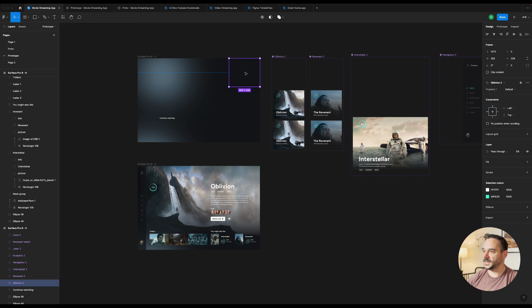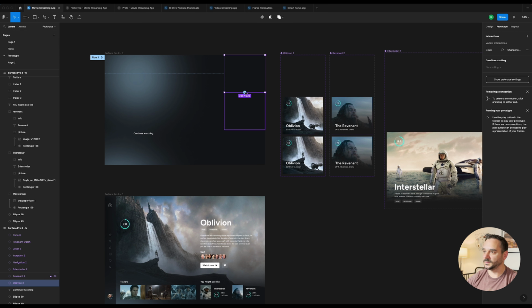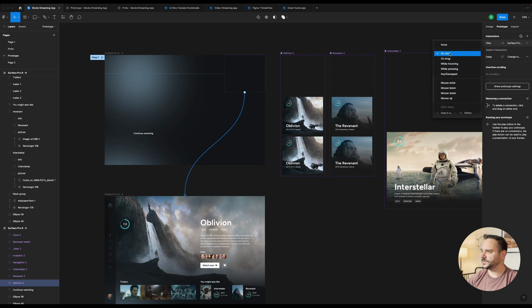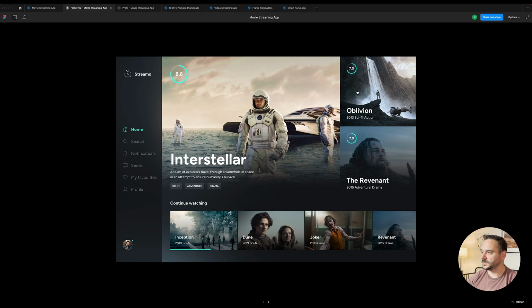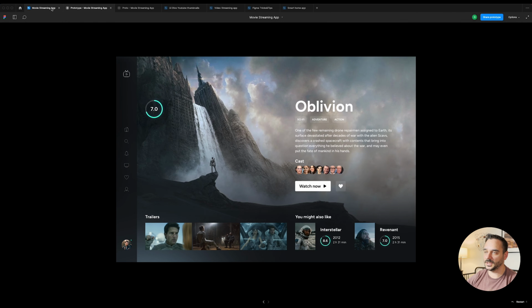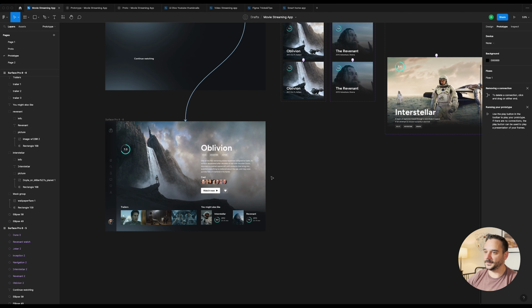So how I'm going to do that is switching to prototype mode, grabbing this plus arrow and setting this to on click, and I don't use smart animate here for the two frames to change. I'm going to set it to instant, and let's see if that works. Okay, it's working. Now we can start to animate these elements one by one again.